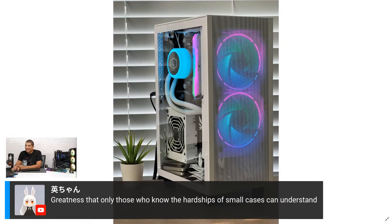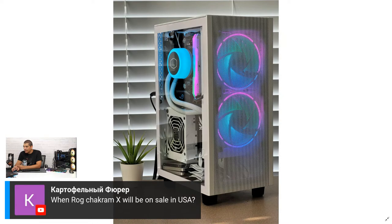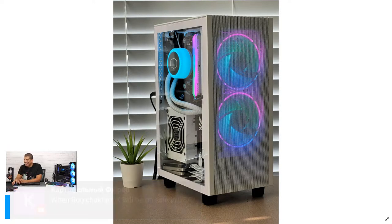Let's see right here. Greatness that only those who know the hardships of small form factor cases can understand. I would definitely agree with that. When will the ROG Chakram X be on sale in the USA? Probably at the beginning of next month is what we're going to be looking at in terms of availability. So yes, that is going to be this beautiful mouse right here, the ROG Chakram. You're going to be checking this guy out probably at the very beginning of next month. Okay, all right, maybe the middle of next month. Beginning or middle, somewhere around there.